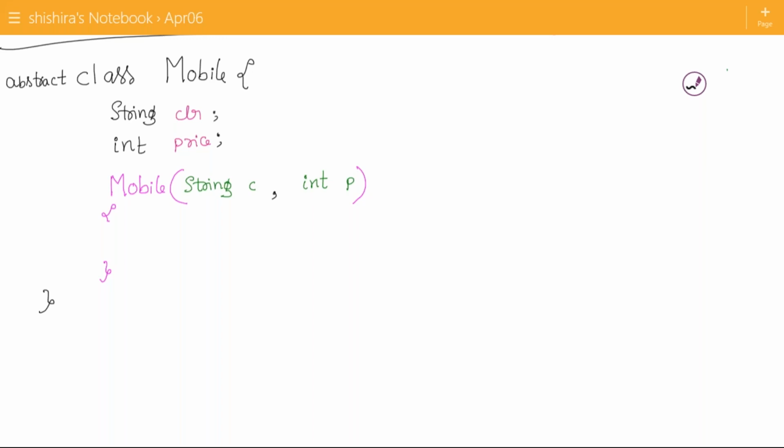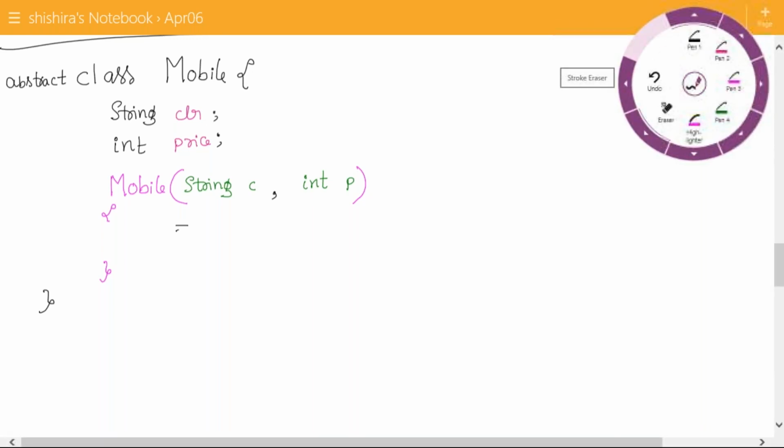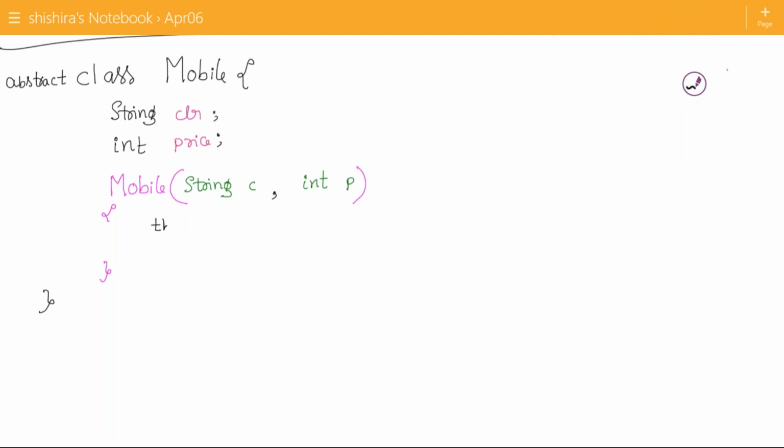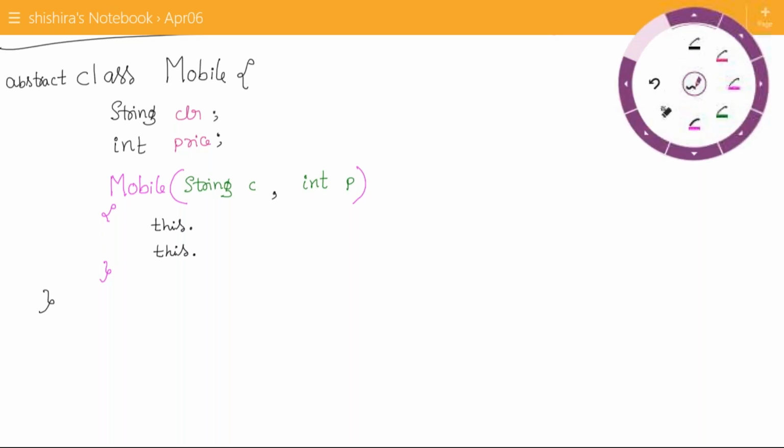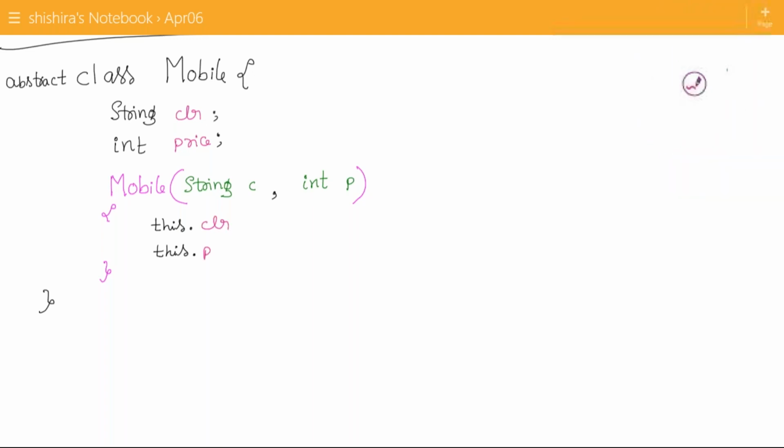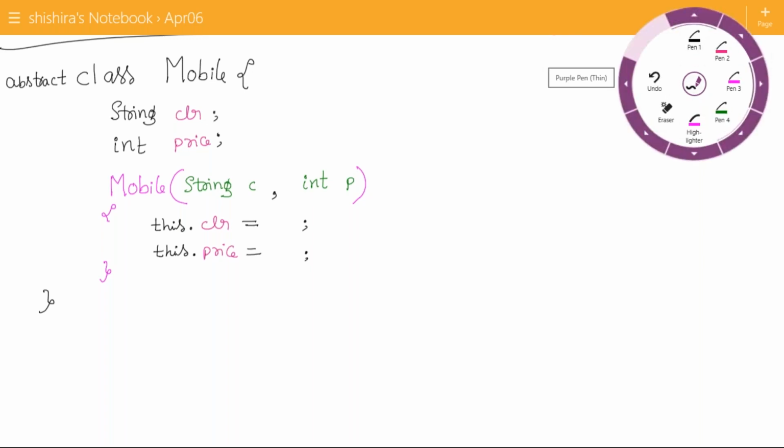So what do we do inside the constructor? We initialize the resources. How are we going to initialize the resources? this.color equal to c, this.price equal to p. See how many colors I'm using.